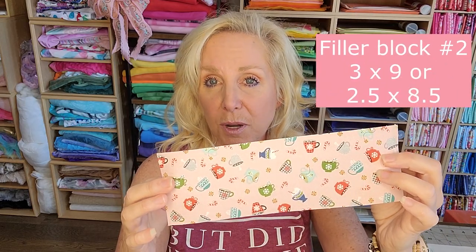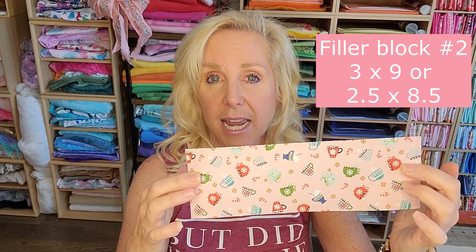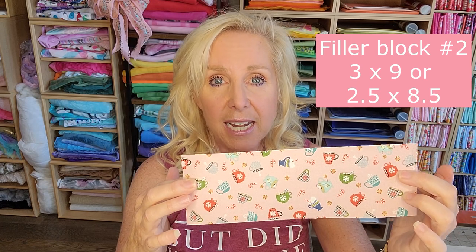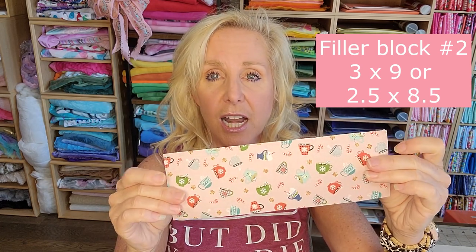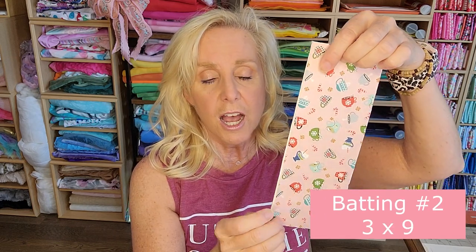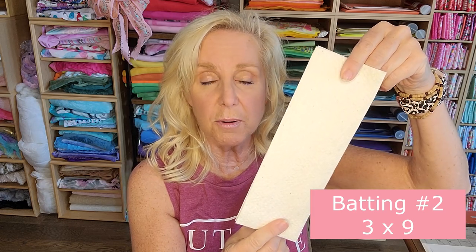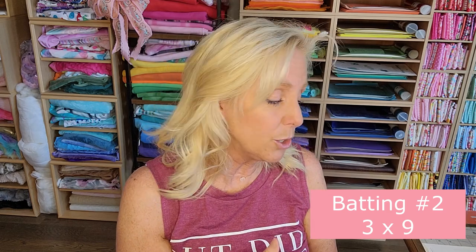I did mine at 3x9. So that means that the original size is 2.5x8.5. So either way, 2.5x8.5 or 3x9. I did back mine with fusible stabilizer, and we are going to quilt this. So our batting is the same size, 3x9. I did mine larger. So even if you cut yours to the regular size, you want your batting to be 3x9. So 3x9, that's on filler block two, and we are going to quilt it with Christmas 8.